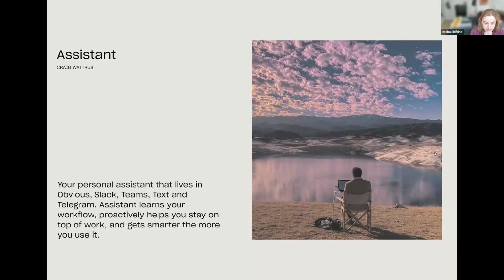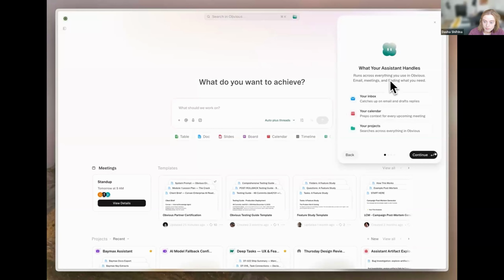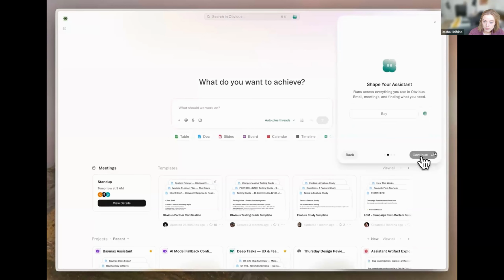This leads us to wanting a personal AI agent, something that knows you inside out, something that you can text, Telegram, or WhatsApp, something that you can work with in Obvious or from Slack, something you can email, something you can manage your calendar. The Obvious Assistant is all of these things without having to buy a Mac Mini to host CloudBot at home. I'm going to walk you through a quick setup of the Obvious Assistant. This will give you some insight into the decisions that you can make along the way and what the assistant can do.